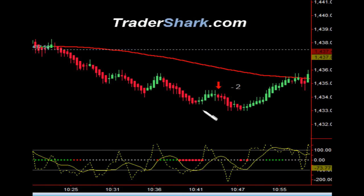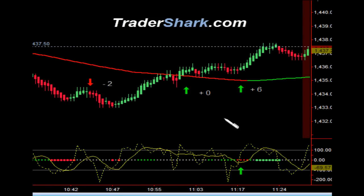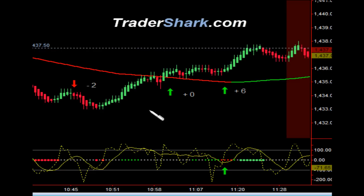The sell-off was consistent, and then we had another opportunity to get short. We wait for pullbacks — this pullback here did not give us an opportunity to get in. Here we jumped in, got target one, and got stopped out for minus two ticks. We then found a little bit of a support level around the 1432 level. We thought we were going to go for the full gap fill, and that's why we got the reduced risk stop here.